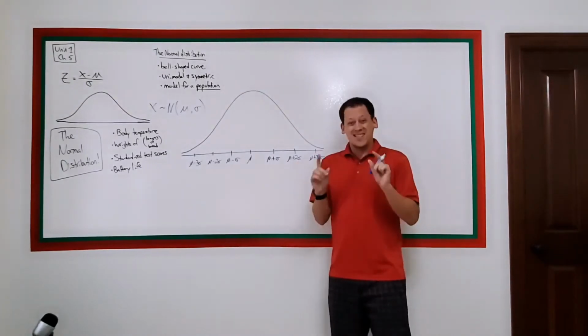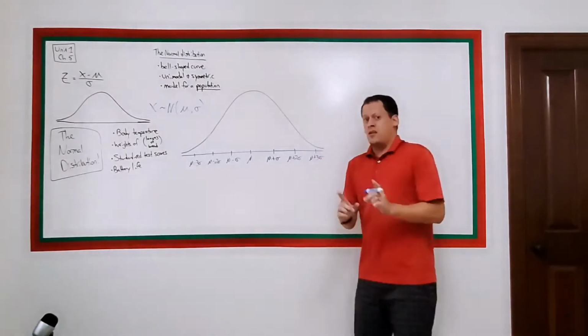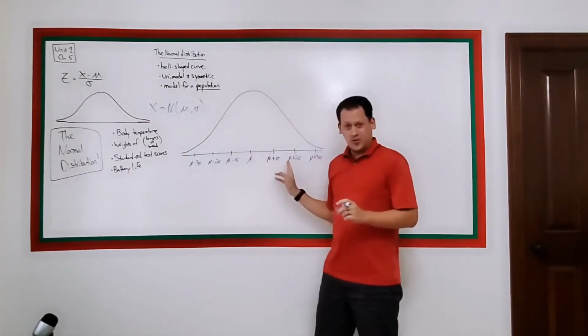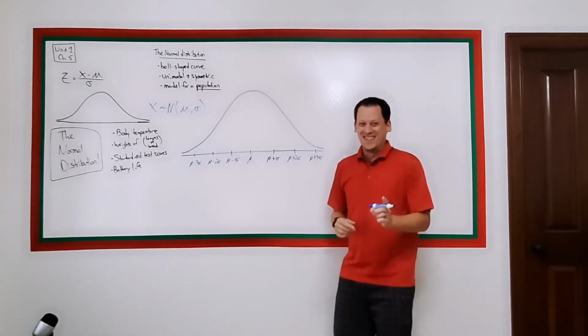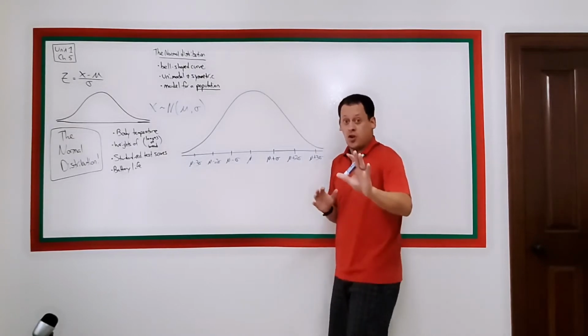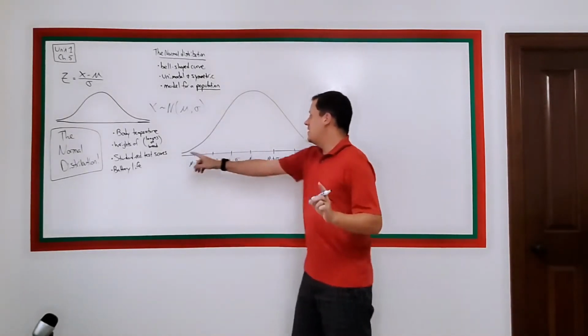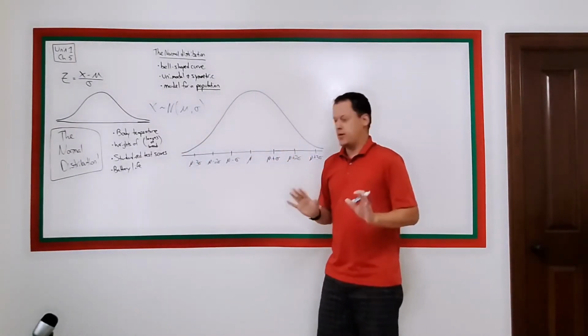We will be doing something similar to that, but we won't be using calculus for it. We will be calculating areas under this curve between values, or to the right or left of the value, but we're not going to be doing it by hand. You could, and if you go to graduate school in stats, you will, but the function of this curve is real nasty, and we're not going to deal with it.